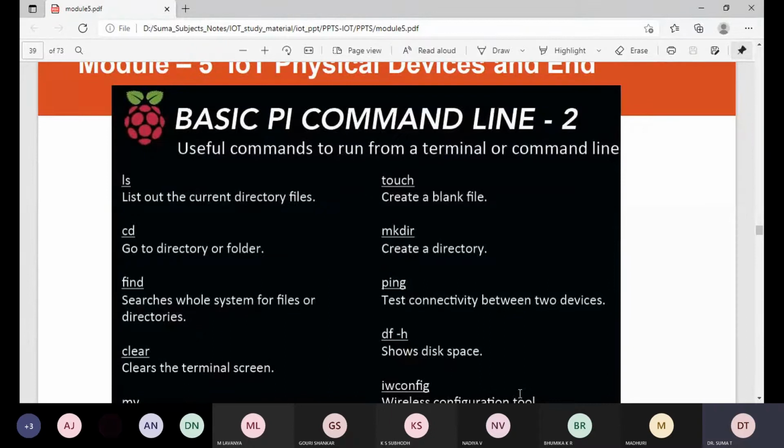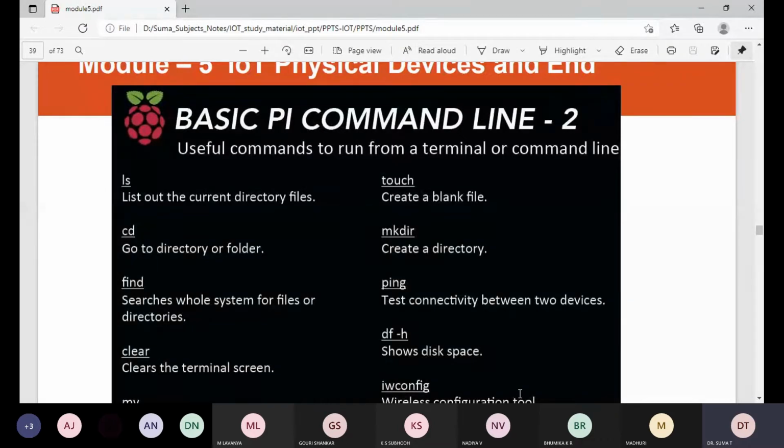Ping tests the connectivity between two devices connected on a network. Next, wget http://website.com/newfile.txt downloads the file newfile.txt from the web and saves it to the current directory.